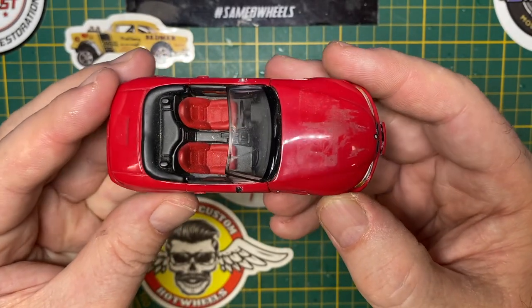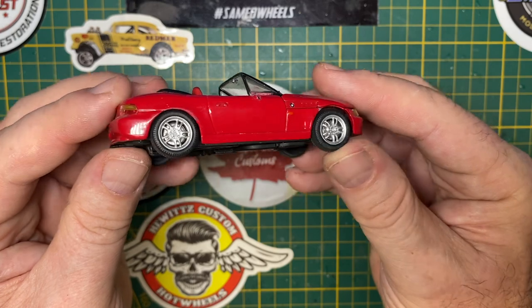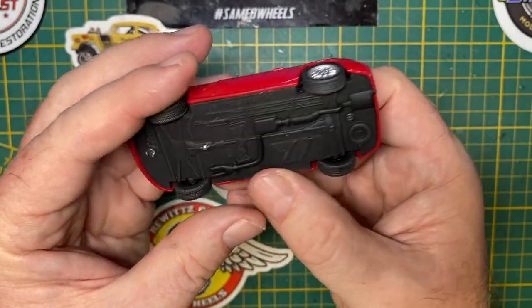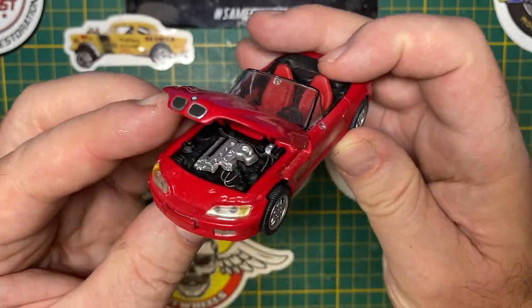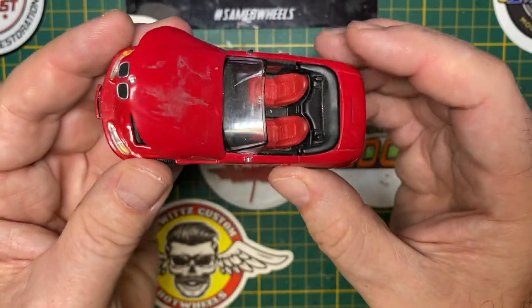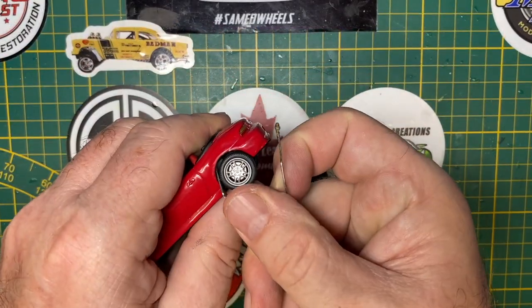It's a car I used to drive — it was my first cabrio, short for cabriolet or convertible. I loved that car and did some awesome Euro road trips in it. I customized a 1:64 scale Siku version of the Z3 quite some time ago to look just like mine did, but far enough back that I thought it'd be okay to do another one now.